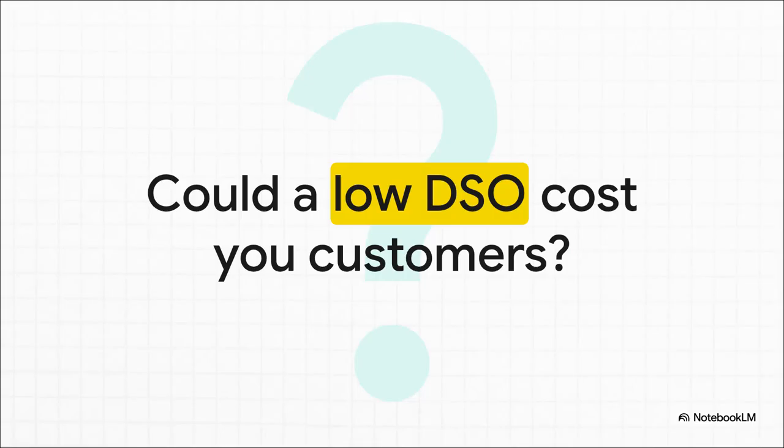I want to leave you with this final, somewhat provocative thought to ponder for your broader financial analysis. Keeping your days outstanding incredibly low is undeniably great for cash flow and liquidity, for sure. But at what point does a hyper-strict credit policy actually start choking your sales growth? If you're forcing everyone to pay in 10 days, while your biggest competitor allows 45 days, who is the customer going to buy from? It's really all about finding that perfect balance between operational efficiency and market competitiveness.